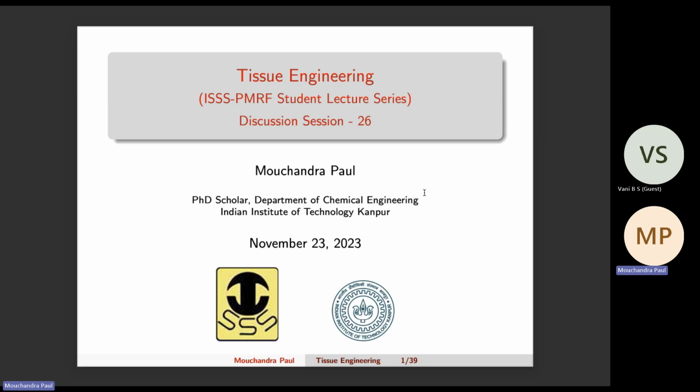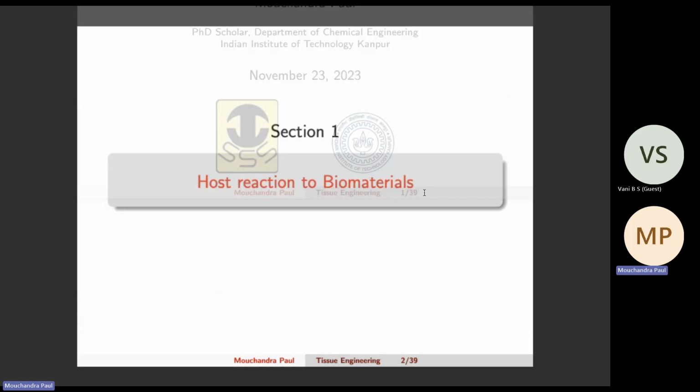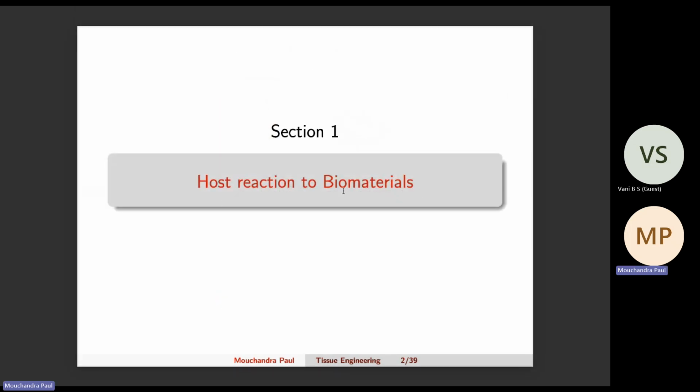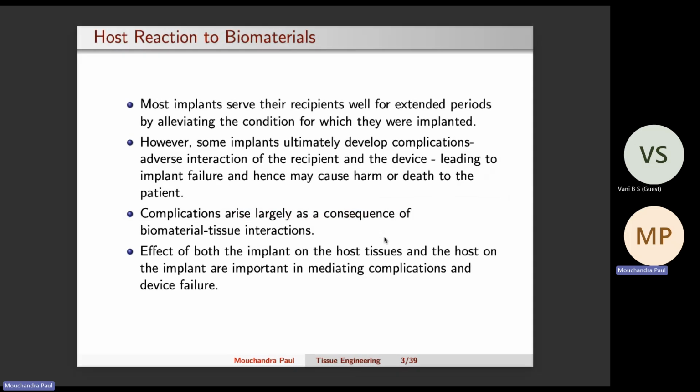So what is that immune reaction, what happens, what are the steps, etc. We will start the discussion in today's class. This topic is a bit lengthy, so maybe we will not be able to finish it in today's class only. I'll have to take another class to finish up, but let's start. This topic is host reaction to biomaterials.